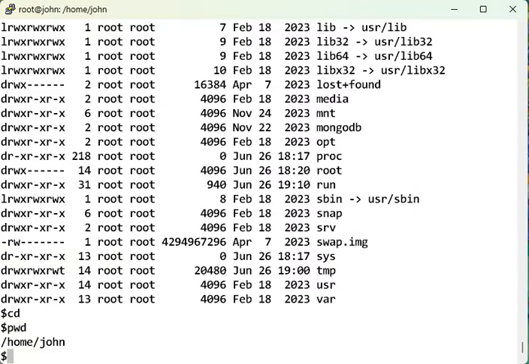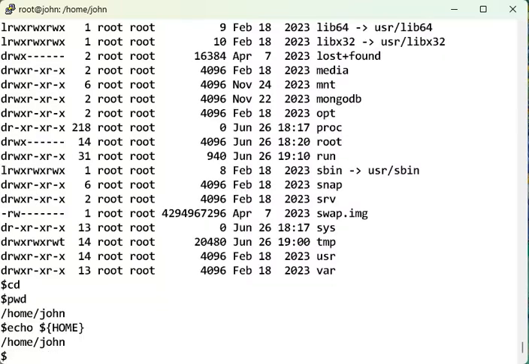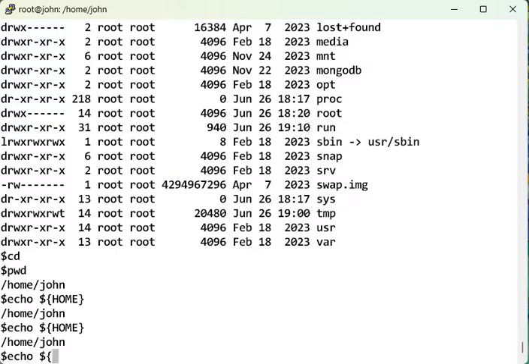How do you know what your home directory name is? When you log on, you could do a pwd and it will tell you, or you could look at the HOME environment variable. On Windows, you might say something like this to get the same information. But on Unix, it looks like this. HOME is the name of the environment variable, and the dollar sign with the left curly brace and the trailing right curly brace say, I don't want the word HOME, I want you to use the word HOME as the variable name and give me the value. And there are other things.